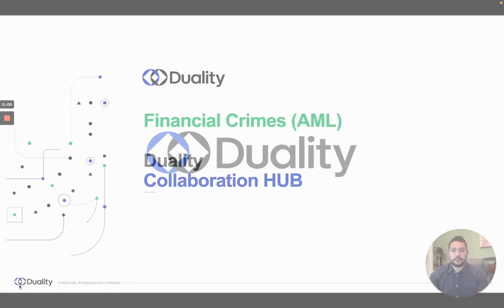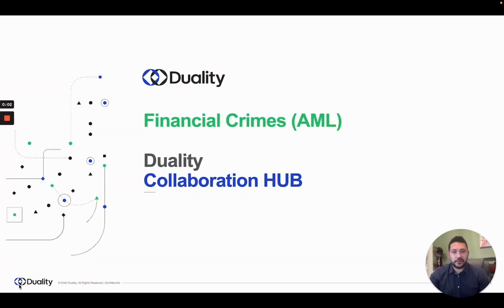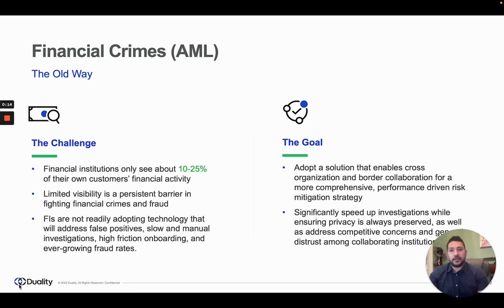Hello, my name is Carlos and I'm a solutions architect at Duality Technologies. Today we'll be reviewing how Duality's collaboration hubs help financial institutions and federal law enforcement in their financial crimes and anti-money laundering investigations. Before we begin, let's review some of the challenges that these institutions are facing today.